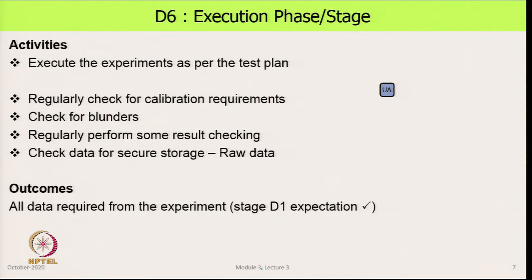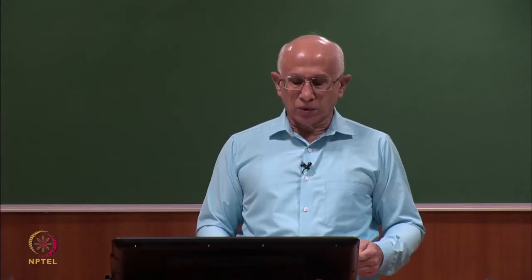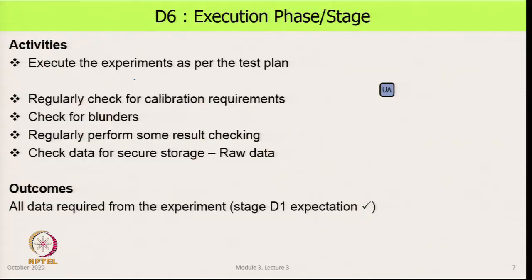Not much to write here, all the long effort has been done. Now is the time to just keep executing whatever as per the test plan. But while doing it, regularly check for calibration requirements. If you have any suspicion, calibrate it again, or if during operation a certain device or instrument starts malfunctioning, if it can be repaired quickly, repair it, otherwise no option but to replace it.